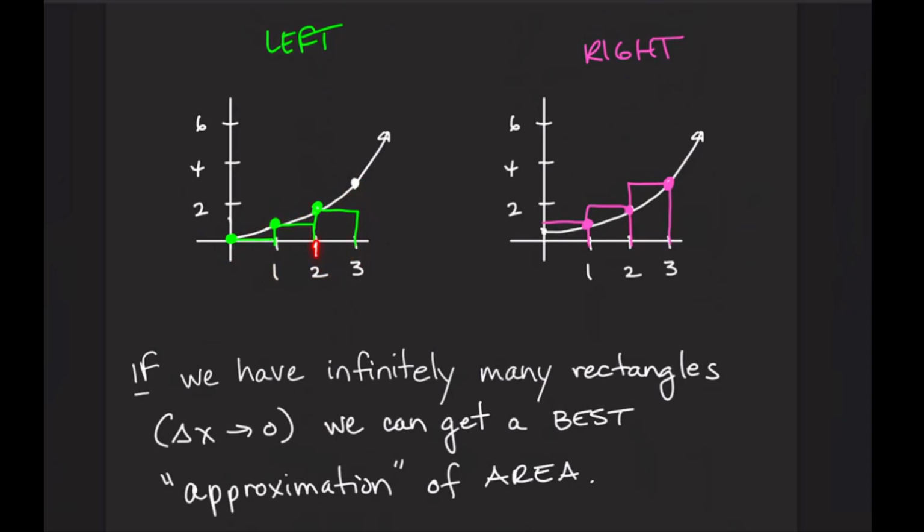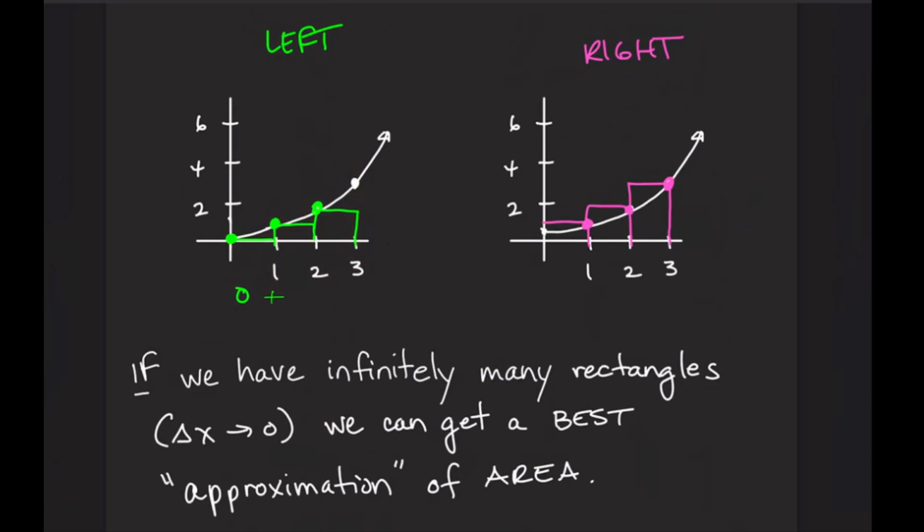For this section from 2 to 3, I'm going to go to the left-hand side, go up to the curve, and draw a rectangle. Then I could actually calculate the area under that curve, and I would get an approximation. So here from 0 to 1, the area of that rectangle would just be the height times the width. So the height is 0, the width is 1. So that means this area is 0.